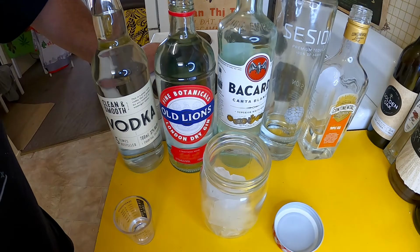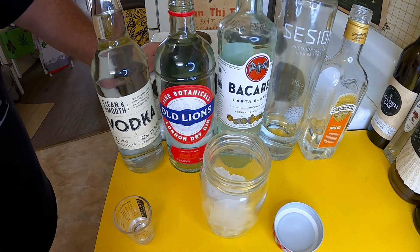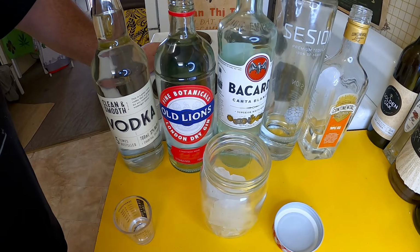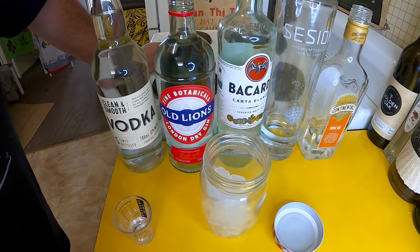Now this is just going to be a quick stopgap video. Super easy little cocktail. I was going to make this for myself anyway. It's a Long Island iced tea, or a version of it. It's very, very alcoholic.